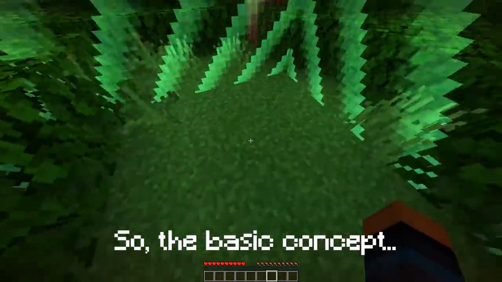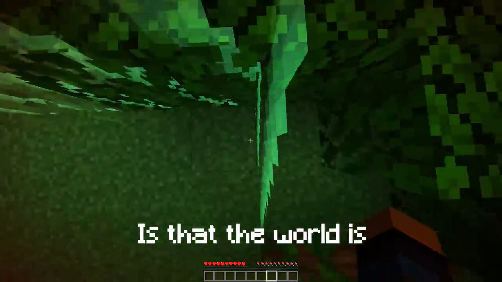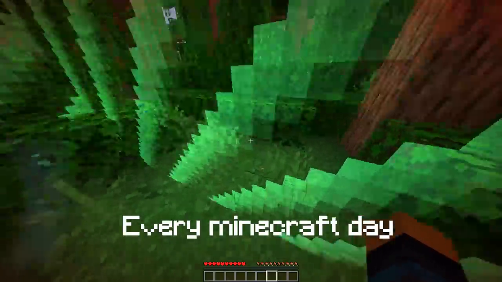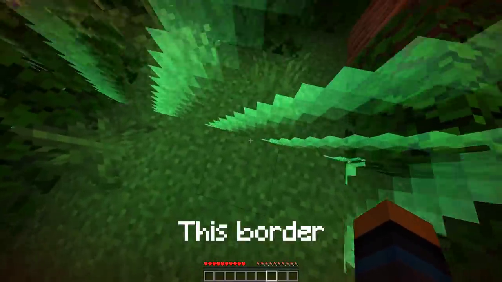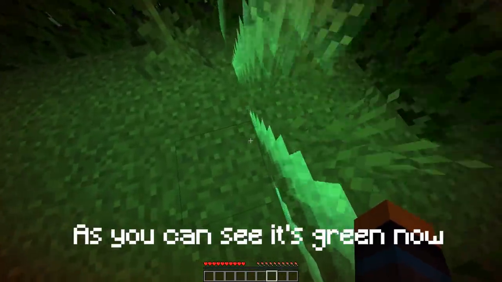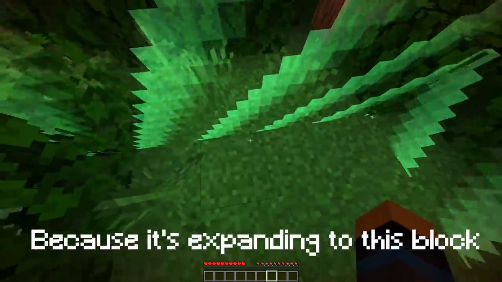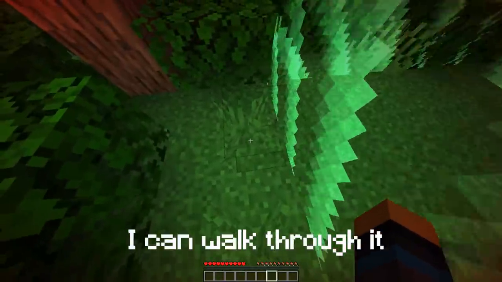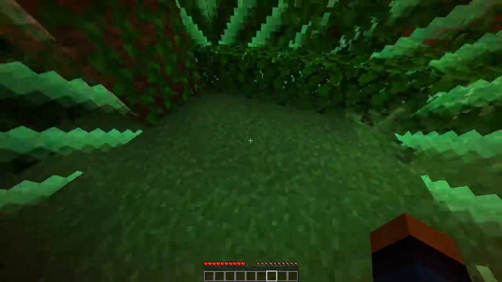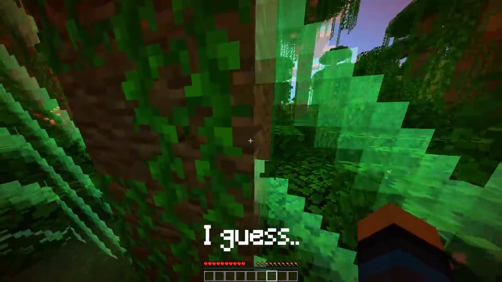So the basic concept of this challenge is the world is bordered, so it's here, a 5x5 border. Every Minecraft day, this border is going to expand by one full block. As you can see, it's green now and it's slowly expanding. And that means because it's expanding to this block, I can walk through it. So I can walk through this block, but not any further. Let's just begin chopping some wood, I guess.